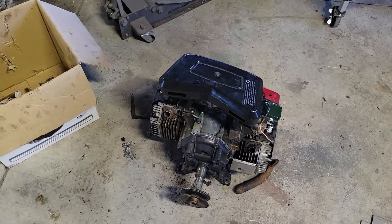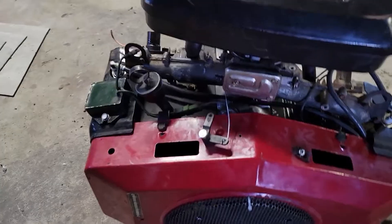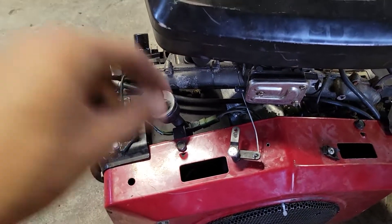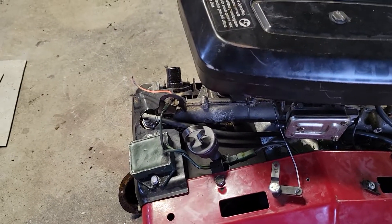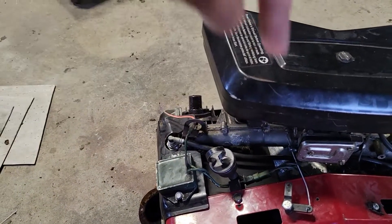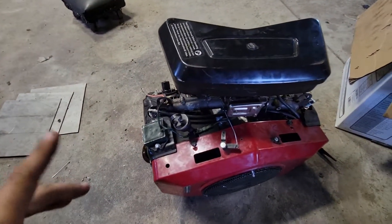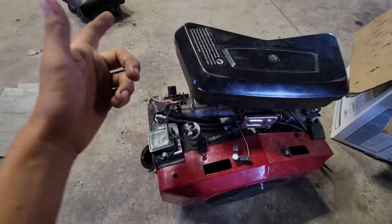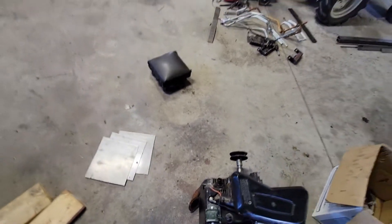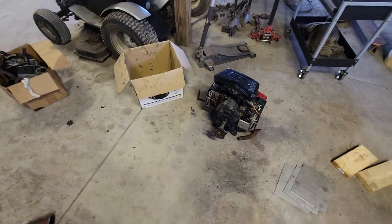This has a new block, which is actually a vertical shaft block, because these Briggs twins — you can actually use a vertical shaft block on a horizontal. What you've got to do is drill out a hole in the block that's already kind of there; you've just got to drill it through for the dipstick. Change out the oil pan, the side cover. Add that little metal piece that goes down like this that flings oil for lubrication. Change the intake. Basically everything has to be changed besides the block. But if you have a horizontal Briggs and you blow it up, you don't have to find another horizontal Briggs block — you can just find a vertical shaft and swap it out.